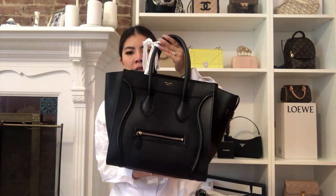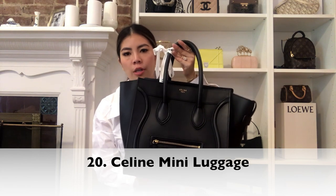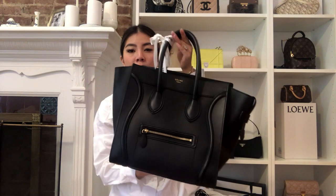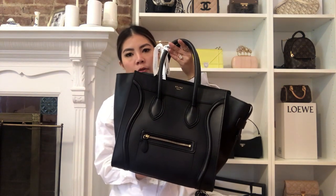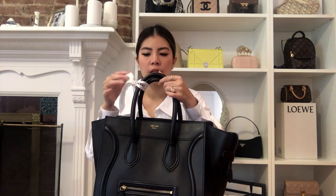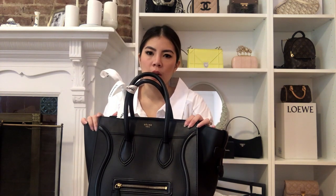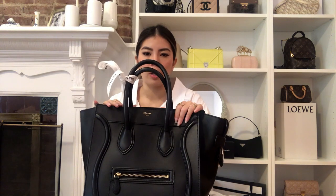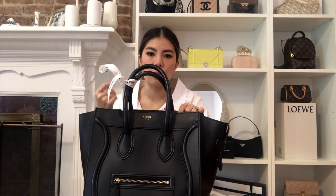The next bag is quite a large one — my Celine Mini Luggage. I actually do know the sizes because I have the micro one too, which I'm selling so I didn't bring that out. This Mini I'm going to be keeping for a while because it's really sturdy. The only thing I'll say is the straps tend to flop around, which is why I've tied them together with a Chanel bow. I typically used this when I worked in a more formal office; now I don't bring it to work anymore, but I still bring it for traveling — I'll put a couple of mini bags inside and bring it onto the plane as a carry-on.